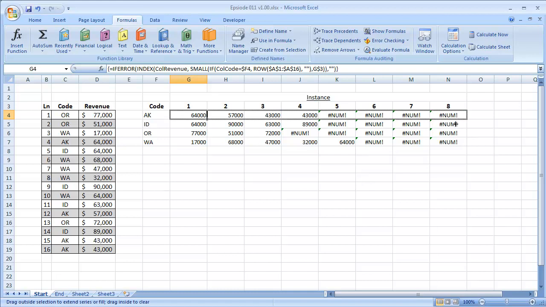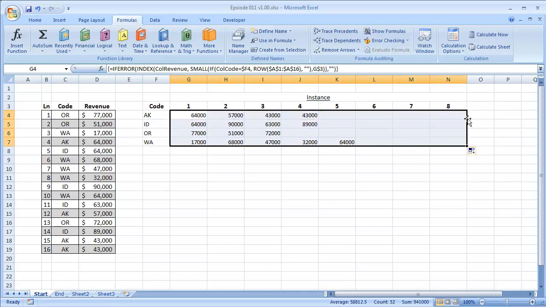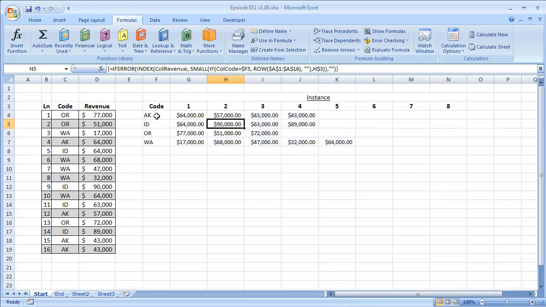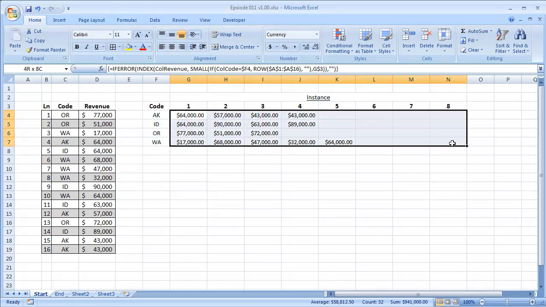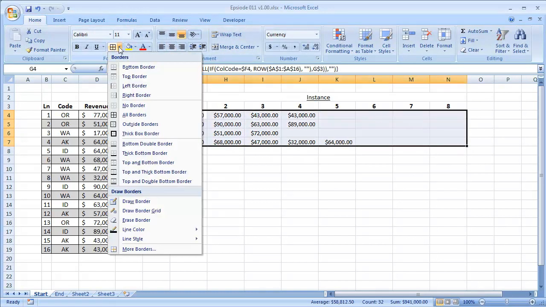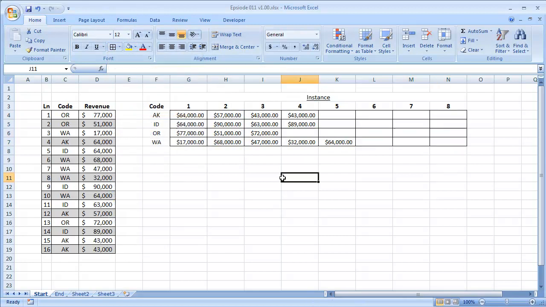Now, when I use the fill handle to drag it over here, and double-click to send it down, we get exactly what we want. The only other thing that I want to do, just to make it look a little nicer, is Control-Shift-4 to render all that stuff as currency. And I'm also going to go over here and center these because it looks kind of nice. And I'll select that and use borders so it's even easier to look at.